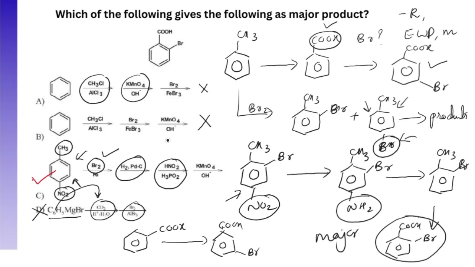So students, what you understand from this is whenever there is an electron withdrawing group and if there is nitration, bromination or Friedel-Crafts alkylation done on that benzene ring, then it prefers to go to meta position. But if you have to get it on ortho or para, then you have to carry out series of reactions so that you will get those products. I hope I made this clear.